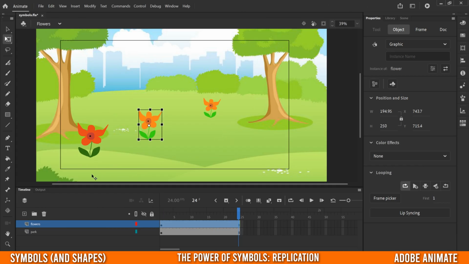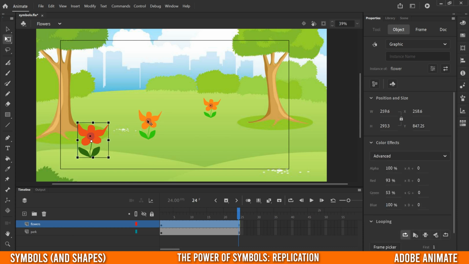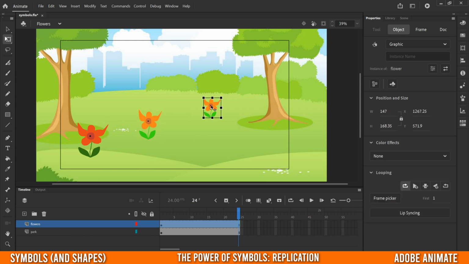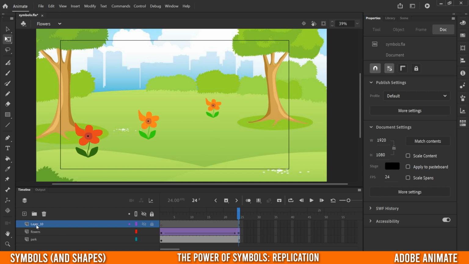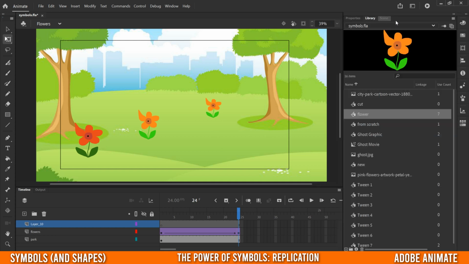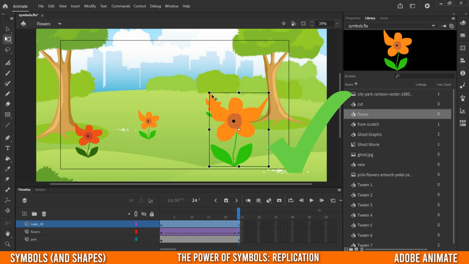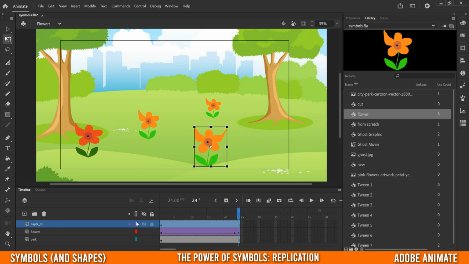But just be aware that if you want to animate these separately, so have this one sway differently than this one, then you can't put them all on the same layer here. So if you need to animate your flowers uniquely, make sure you put them each on their own layer. So for this one, I'm going to go back to my library, bring in a new flower, adjust that one down, scale it in so it fits right here. Now I can put a classic tween on this one, put a keyframe here at the end, and this one I can sway and do whatever I want to. So you can see that it sways back and forth differently from the other ones.